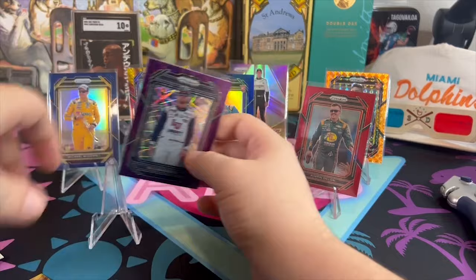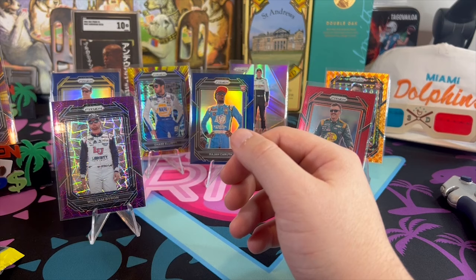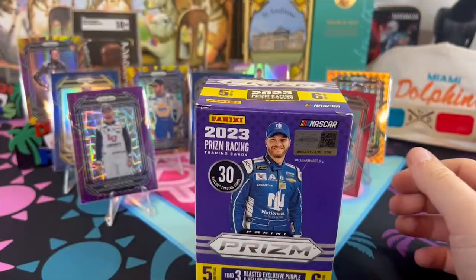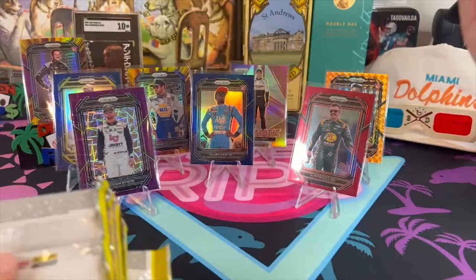We still got another box. So excuse me sleeving all this stuff up. But like I said, there's not a lot of packs or boxes made of this, so they don't make a lot because they know people don't really buy it. So like I said, lots of hits. We got numbered cards. We got all kinds of parallels, and we got a final box here. Was hoping to hit a color blast. We still got one more shot. But not bad. Three numbered cards in two boxes.